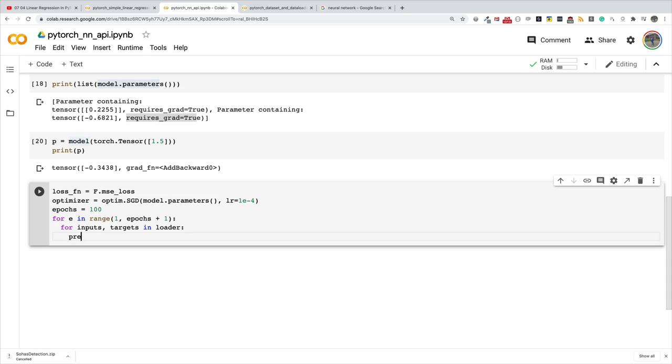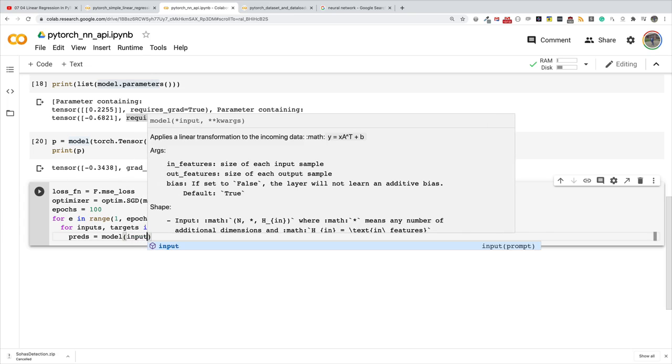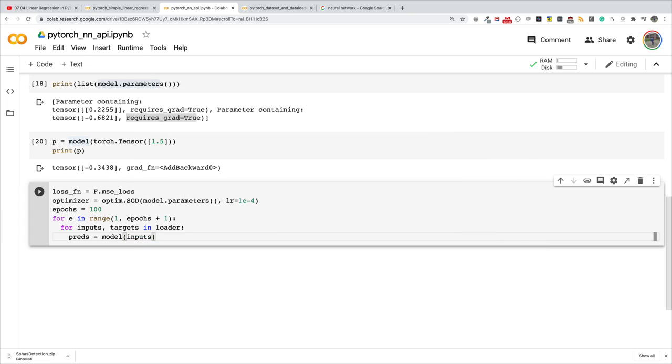What we do is a prediction with the model by feeding in the inputs. Whatever input we got from the data loader, we feed it into the model so the model can come up with its own prediction.